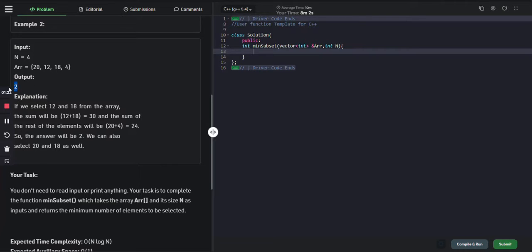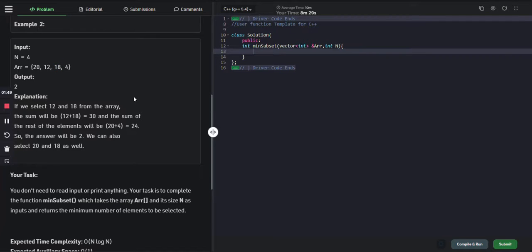The output 2 is correct, and they are choosing 12 and 18 because the sum of 12 and 18 is 30, and the sum of the rest of the elements, that is 20 and 4, is 24. Hence the answer 2 is correct. But it's not like you need to choose only 12 and 18. You can also choose 20 and 18, then also your answer is 2, and 20 plus 18 will obviously be greater than 12 and 4.